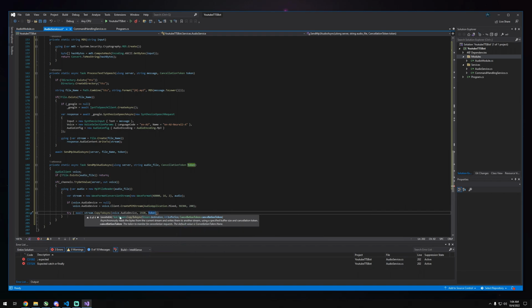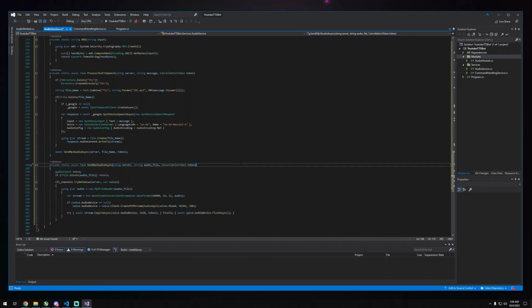Because this is the part that's going to take the longest, and if we need to cancel and skip the audio, we can do that. Is that all that we need? It should be. Now we'll just do finally. And we'll wait until the audio device has nothing left in the stream. Like, there's nothing left being wrote to the stream. And that's pretty much that.